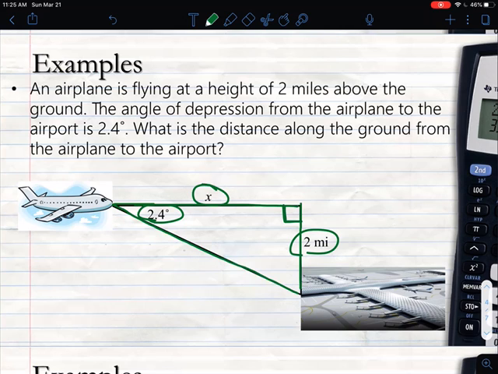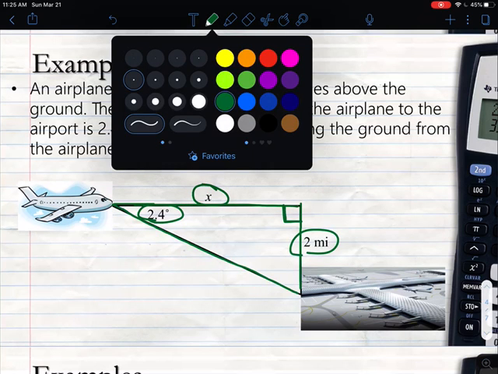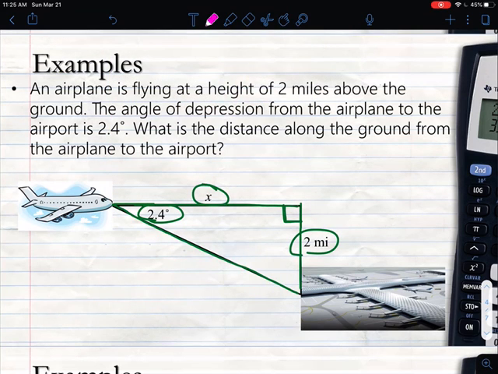So while this triangle is nice for identifying the angle of depression, it's really kind of difficult to label the other sides because they're not along the places that they would normally be, like along the ground or up to the airplane. And so as we look at this picture here, it can be a little bit confusing. Now, what I'm going to do is instead do this a little bit differently.